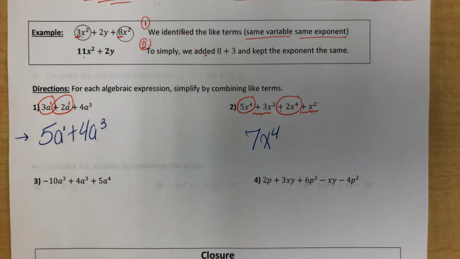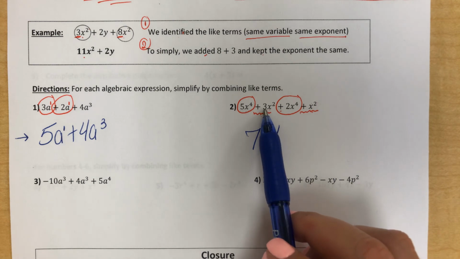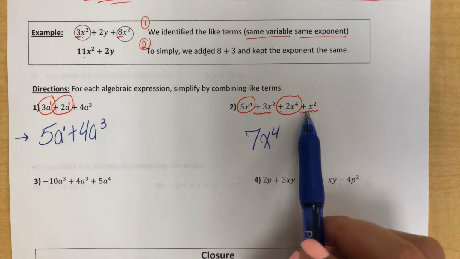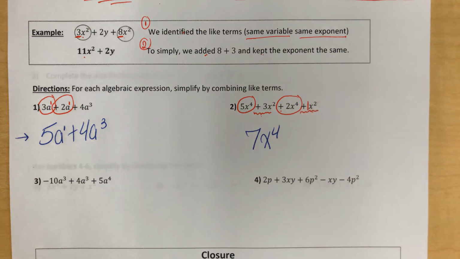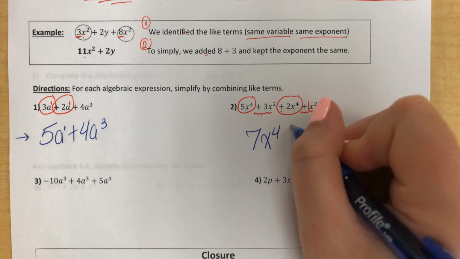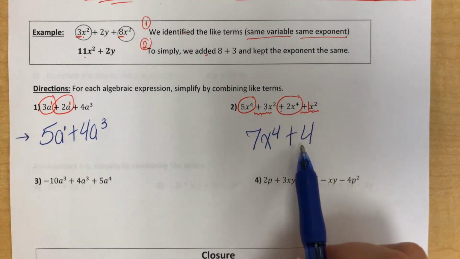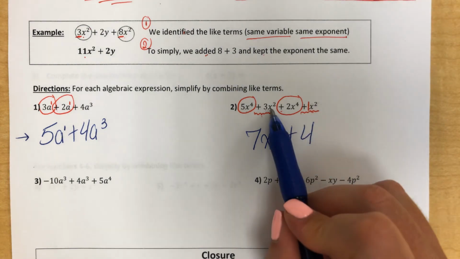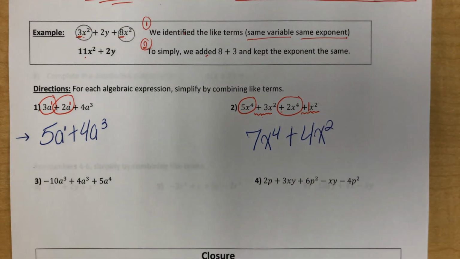Okay, done. And then my last 2 like terms, I'm going to combine. This coefficient is a 3, right? That's the number in front. I don't know if I see one here, but that's okay because I know there's really an invisible 1 out front. All right, so 3 plus 1 is 4, and it's a positive 4, right? Positive 3, positive 1, positive 4. And then the x squared stays the same. It just drops down for the ride.